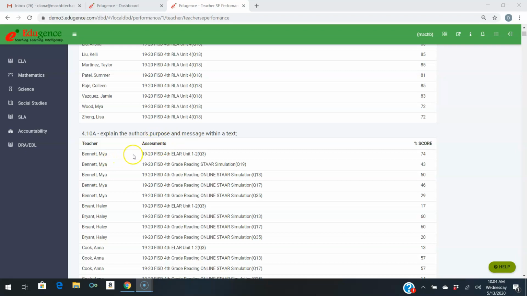Then you have the teacher, you have the assessments on which that specific SE was tested, and the overall percentage of how students did. So for 4.10a in Mrs. Bennett's class, on this specific assessment, on question 3, students had an average score of 74%.